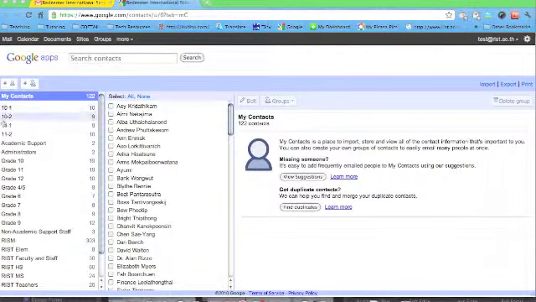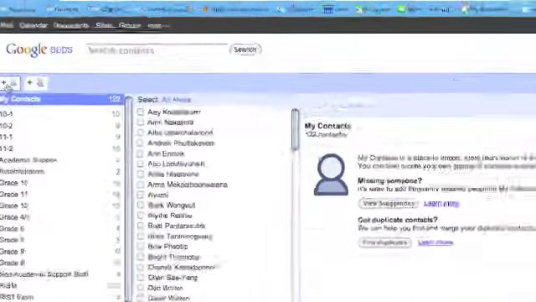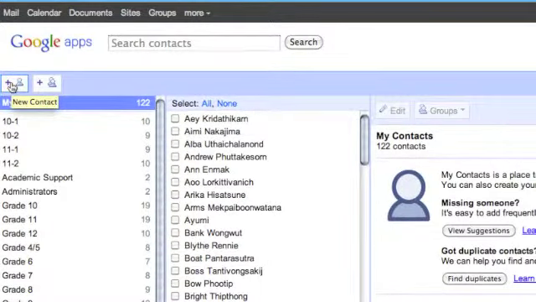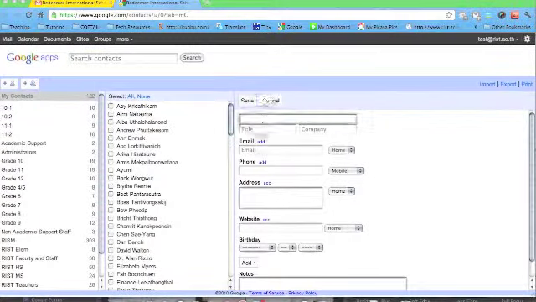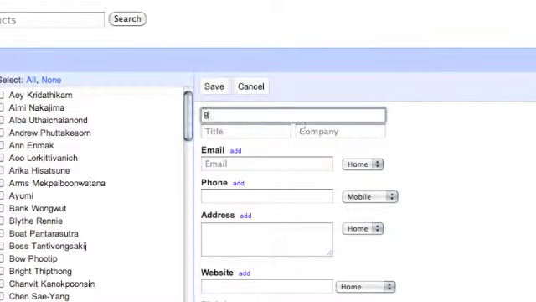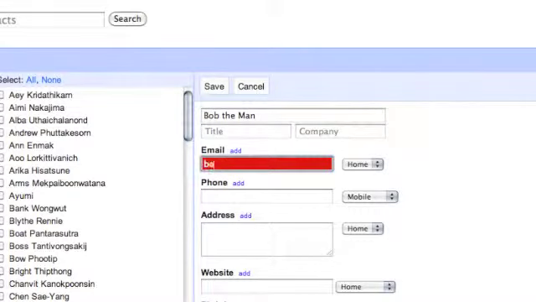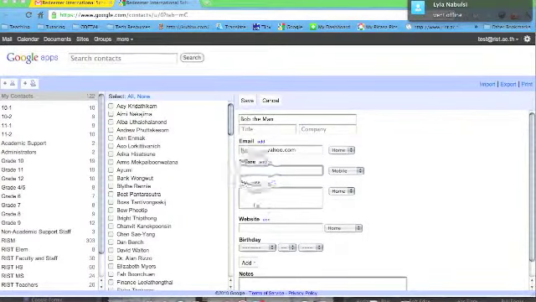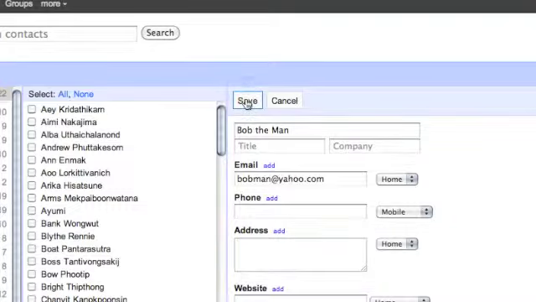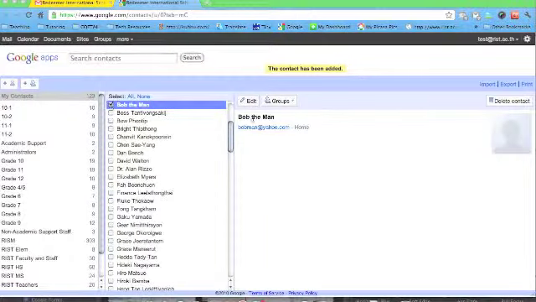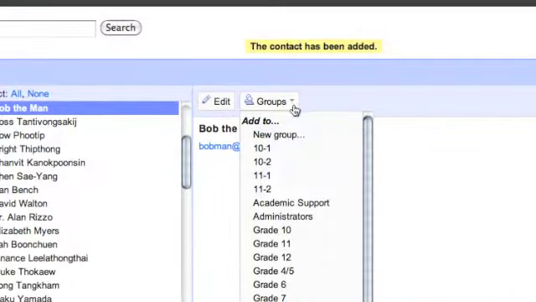So of course you have your list of contacts over here on the left. And you want to add one more to it. So you come up here to the New Contact button. Type in your contact, then the email of this contact. And that's the basic information. You can add other things, obviously. Save. And now we have a new contact that shows up in my contacts.